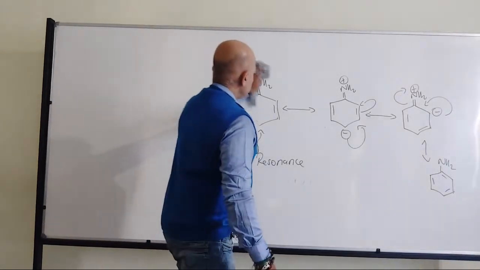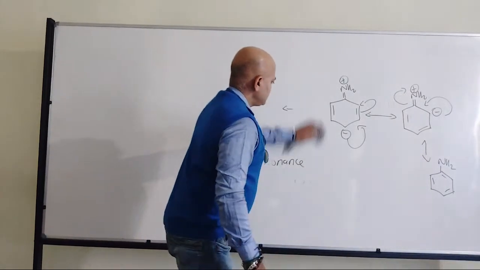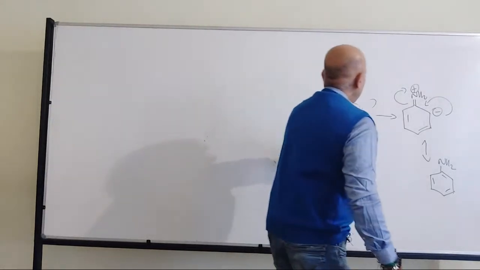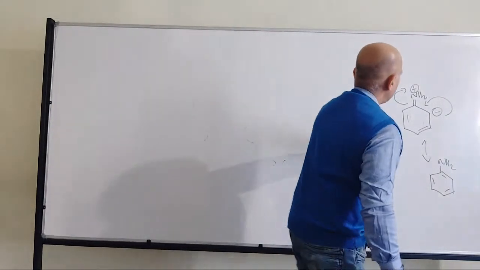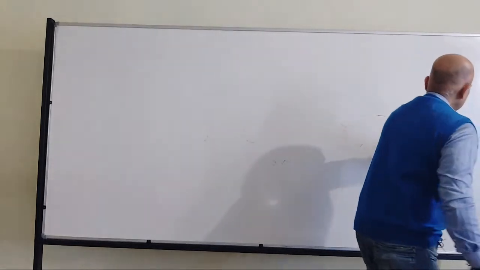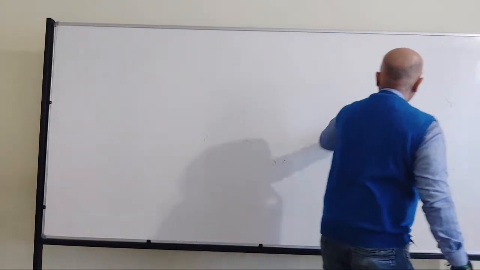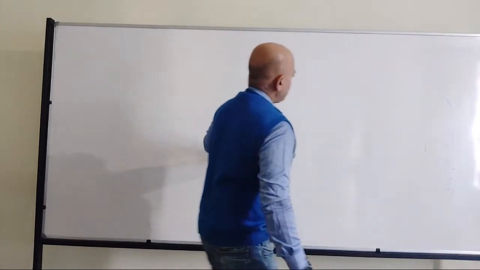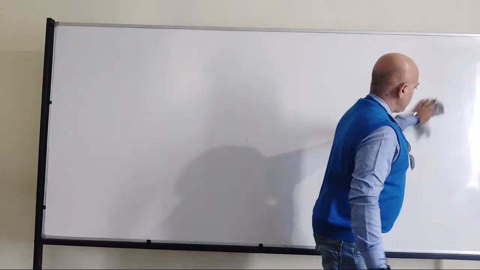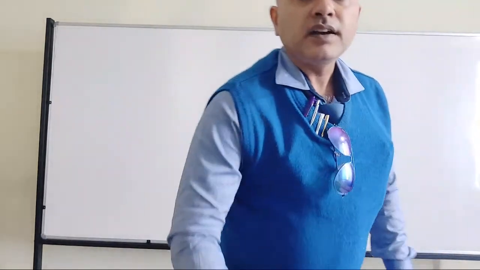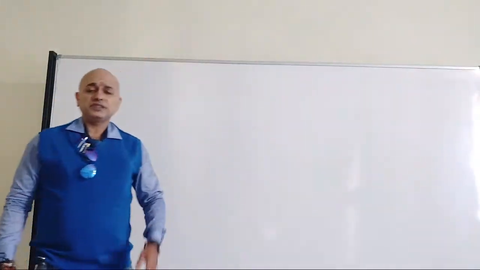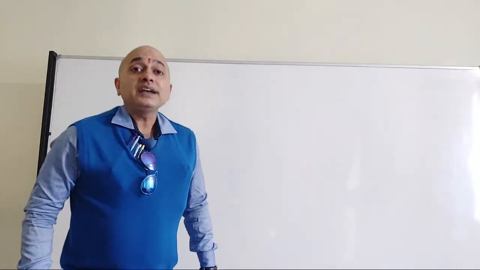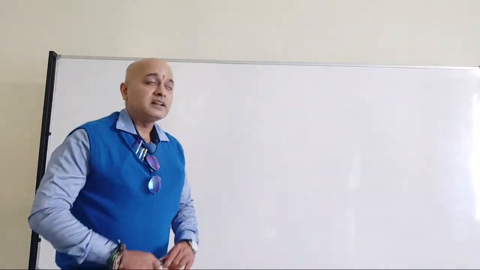Okay? So in that case, if that is the scenario, I will be having substituted aniline. I will take the substituted aniline. So that is, aniline is more stable than anilinium. Yes, of course, because less resonance features are shown by the anilinium. Okay? So I will come to that.